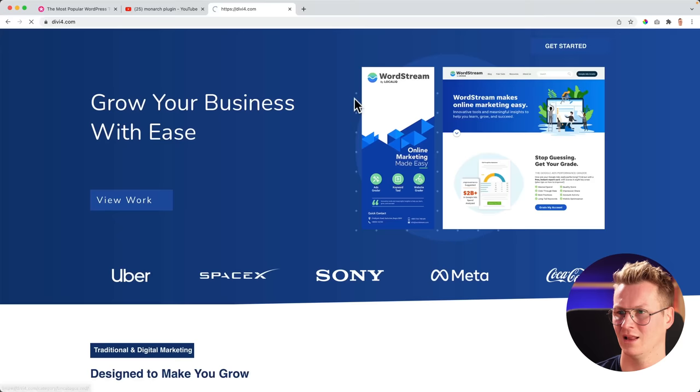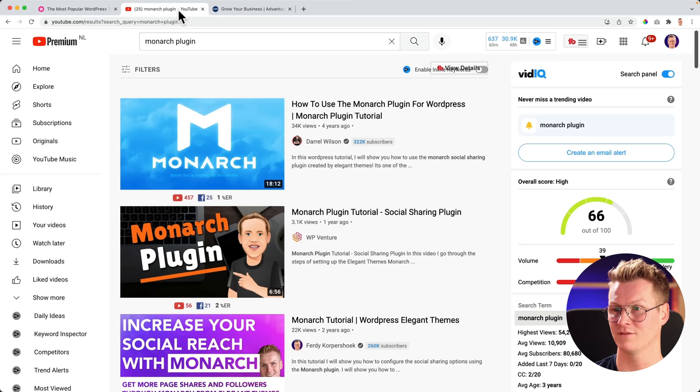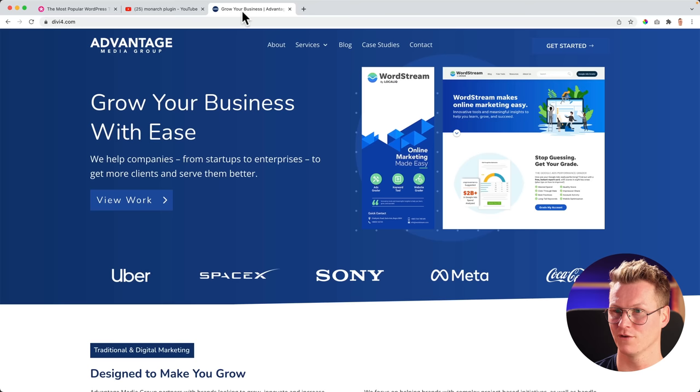What else? I have a list over here on my phone. Split testing. You can do split testing within the Divi theme. It's a great way to optimize your conversions. If you have two separate headers in your website, let's say heroes, and you change the look and feel, the colors, you can see what is converting the best. And it's all about conversion. You can find it if you search for Divi split testing tutorial.